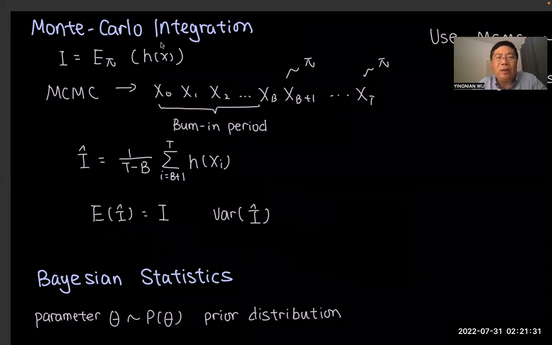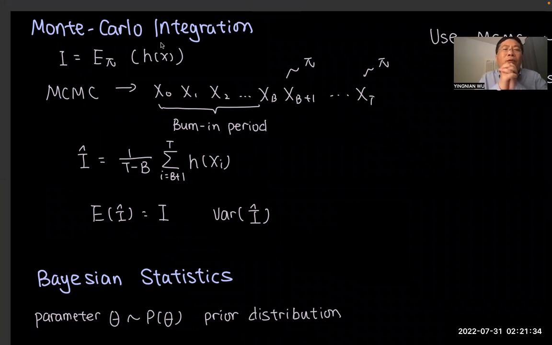So after we implement the Gibbs sampler or maybe the Metropolis algorithm, we can use them to do Monte Carlo integration. Suppose we want to estimate an integral, which is the expectation under pi of h(X), where this capital X follows the stationary distribution pi. Then we need to draw samples from pi. For Monte Carlo integration, the requirement is that we should draw samples from pi. But if X is very complex, it may be difficult, right?